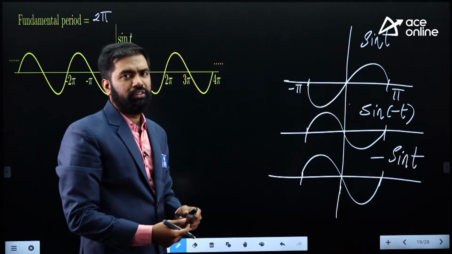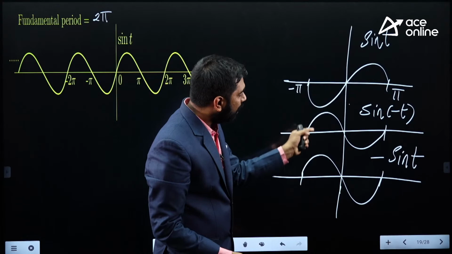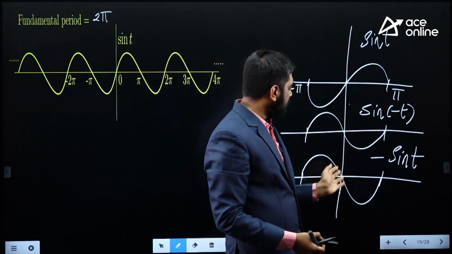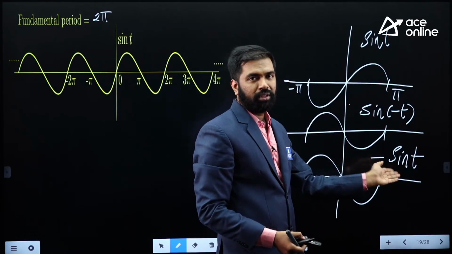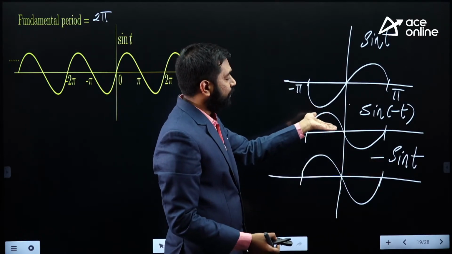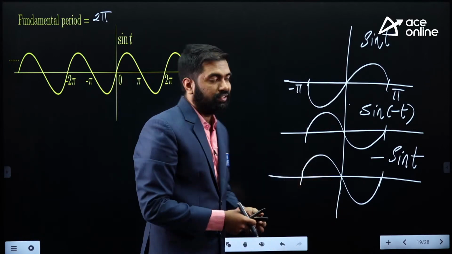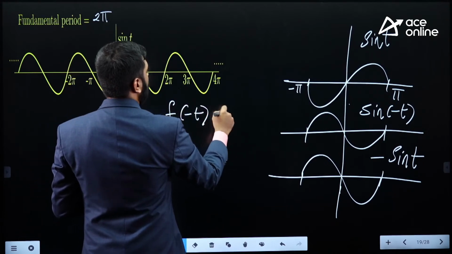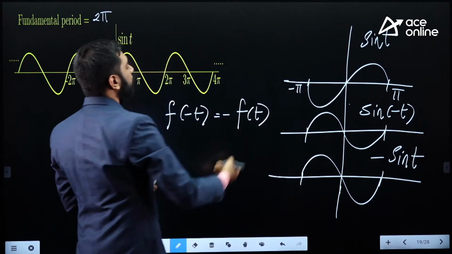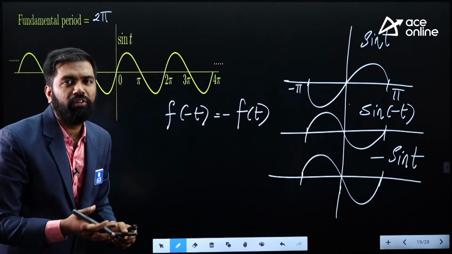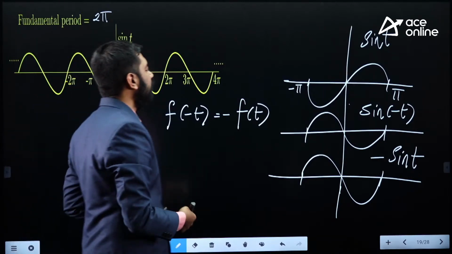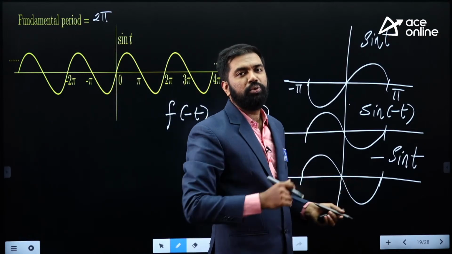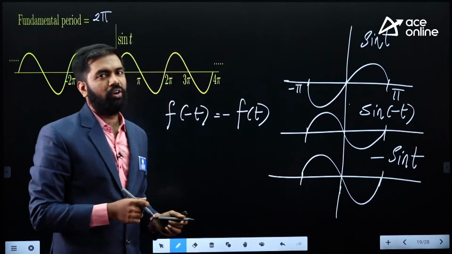Now you observe this and this. Are they same? Yes, they are same, right? So now sine of minus t is exactly looking like minus sine t, right? So rotation about y-axis is same as the rotation about x-axis. That means this function is satisfying a property that f of minus t equals minus f of t. So what kind of signal is this? This is an example of an odd signal. So once again, rotation about y-axis is same as the rotation about x-axis. That's how you check whether it's an odd signal or not.